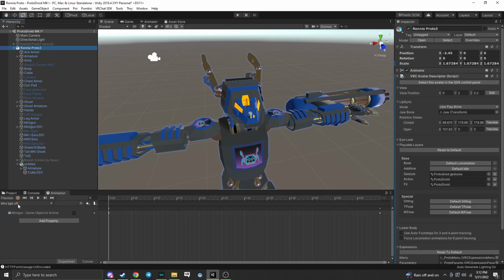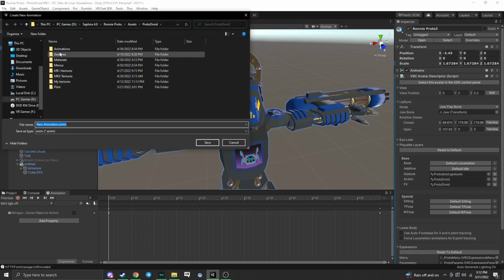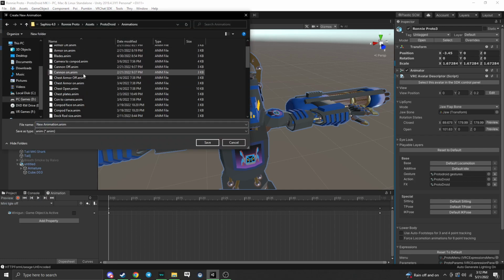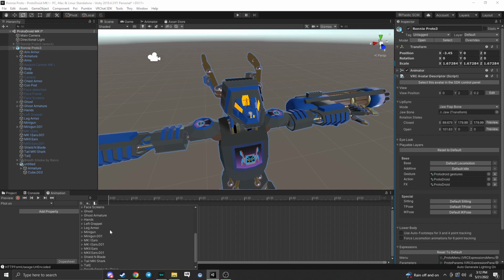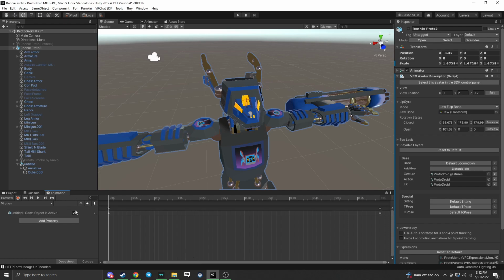Click on it. And you're going to hit create new clip. Go to animations and you're going to find pilot on. You're going to hit save, overwrite, add property. All you got to do is go down here to where your pilot is going to be, hit the is active.